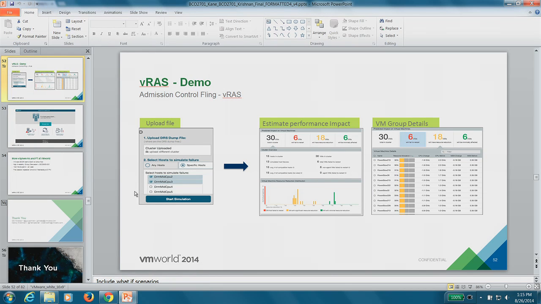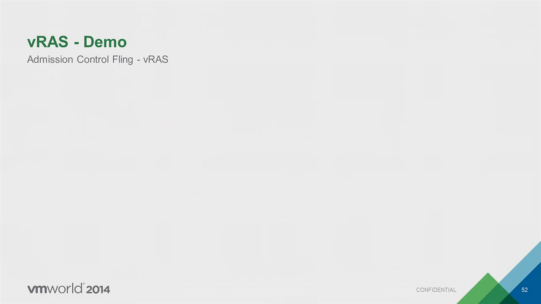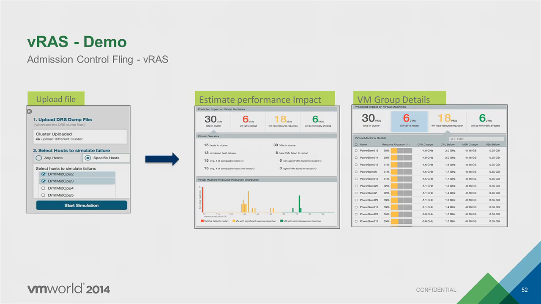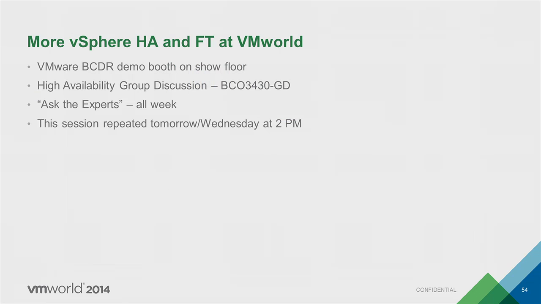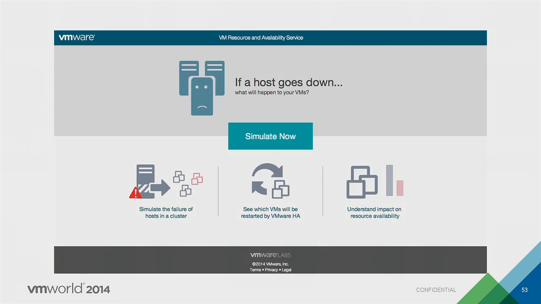Just a couple of points. One is, this is not only for the next release; this tool can be used from vSphere 5.0 onwards. The other key point I want to mention is, recall that it's going to solve two problems. One is the tool will show how many VMs are not restarted. So you can look at which VMs are not restarted, and either increase the capacity or make some reservation adjustments.